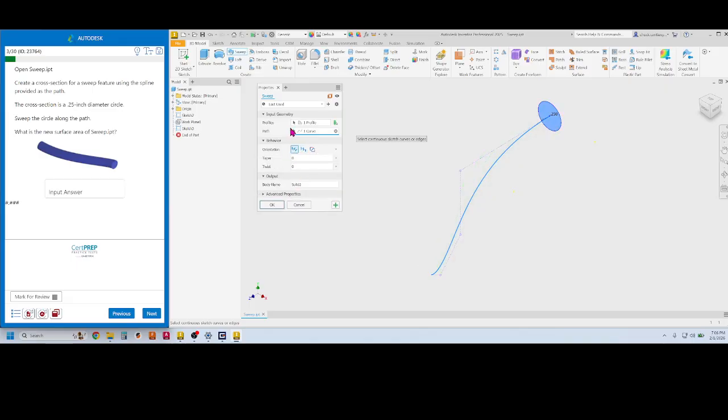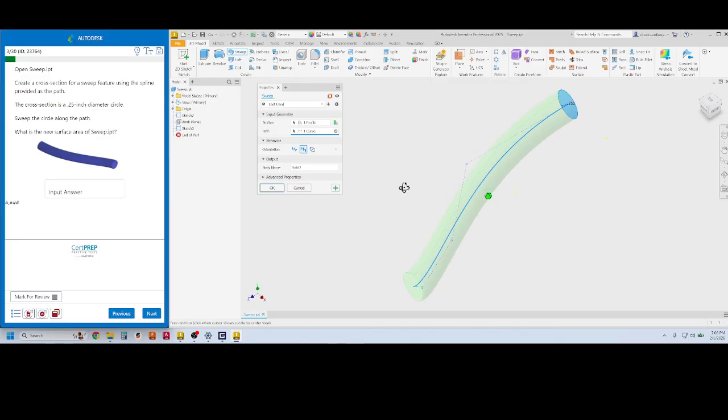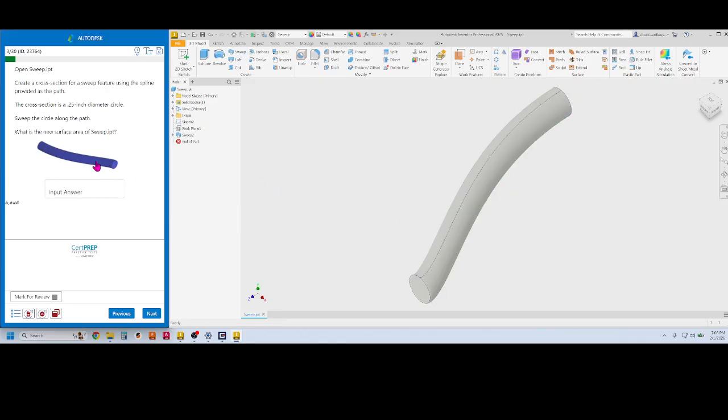Normally, when you come in the first time, it'll say follow path, and this is the way it should work. But for GMetrix, for some reason, you have to click the fixed, which doesn't really give you a true shape along that curve, but at least it does the profile and gives you the right answer. So we get that. We say okay.